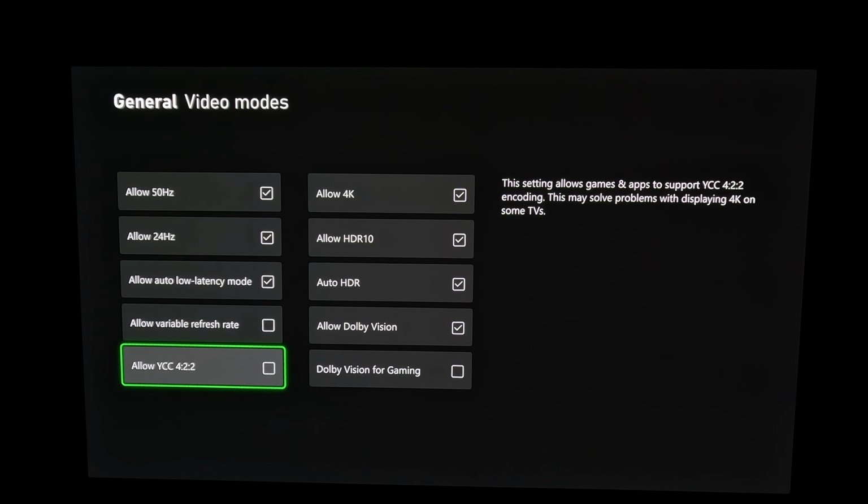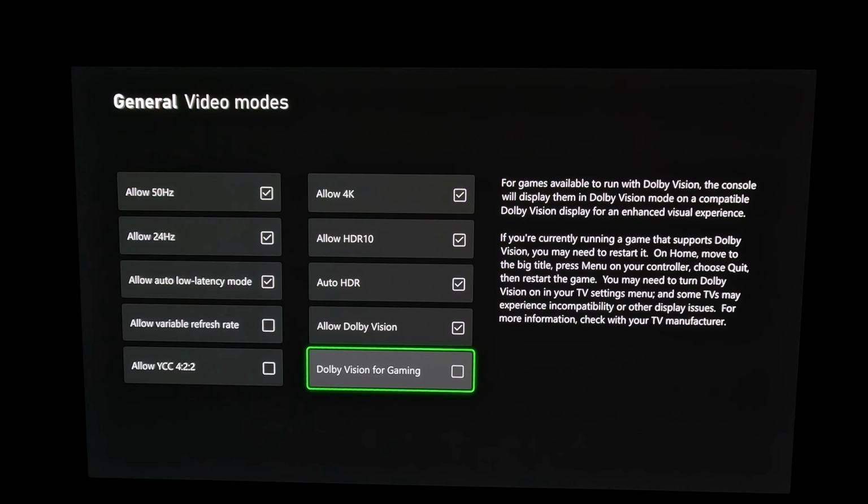YCC 422 is always better to be left alone and disabled, because this is just a compatibility option for older TVs that did not handle well the handshaking between, let's say, raw HDR signal and SDR, and caused maybe a black screen or disconnection. So I will keep it off, because enabling this will also ruin colors in HDR and Dolby Vision, so just leave it off.